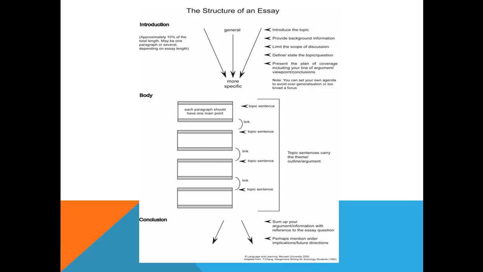So there are so many different ways you can structure it, but you'll notice in every one of those examples, each paragraph is its own idea, and you're developing the argument as you go. This is the trick to writing essays: write your paragraphs first, and then at the end, write your introduction and conclusion, because if you've already got the structure of your essay down, your introduction and conclusion will write themselves. They are really just the outline of what the paper's going to have. So there's no point writing an introduction first, because as your essay develops and changes, you're going to have to go back and rewrite the intro anyway.